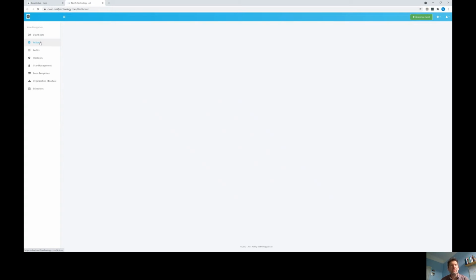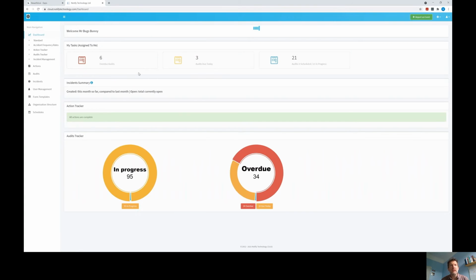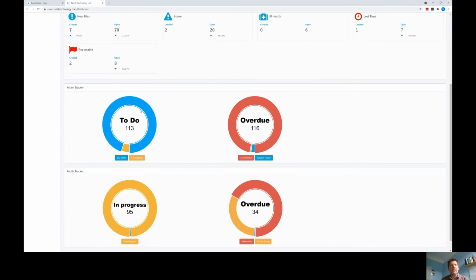And to show you that, I'm just going to go to our standard dashboard, which is kind of the basics of what we do. And just here, you can see the action tracker. So this is dummy data, so I'd like to think I'm not this naughty, but here's my 116 overdue actions and my 2 that are due in the future. I've got 113 to do and 5 that I'm in progress on. And these dashboards are set at different levels in the organization. So I could see the company's action tracker if I was at the very top of the organization. If I was a site manager or supervisor, I could see the actions just for my site. That's a great way to help empower people to understand what they need to do next.